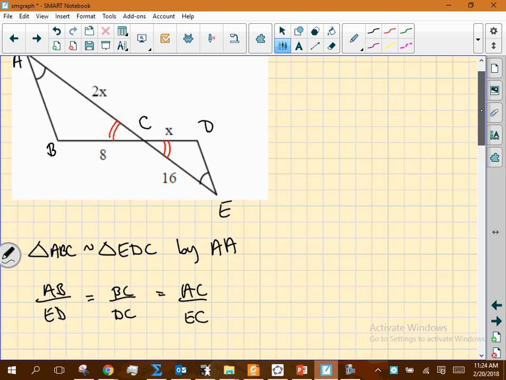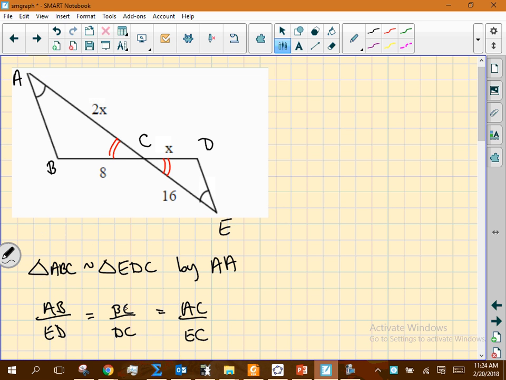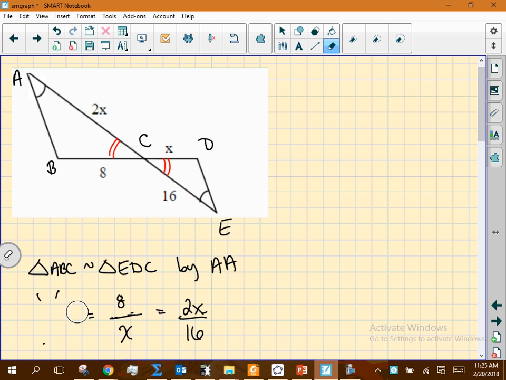And now I go through my picture and say, okay, what components of this extended ratio or extended proportion can I plug in? Well, I know AC is 2x. So I'll take this AC right here, put a 2x. I know CE is 16. So put 16. So automatically compared the right things for me. Does that make sense? All right, and then I go find what BC is, 8. Let's put 8 there for BC. And DC is x. This ratio is non-existent, doesn't work, doesn't do anything for us because we don't know those values. But now, if I'm looking at this proportion, what can I do?